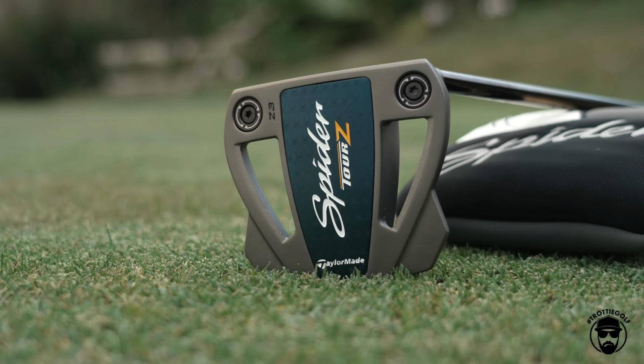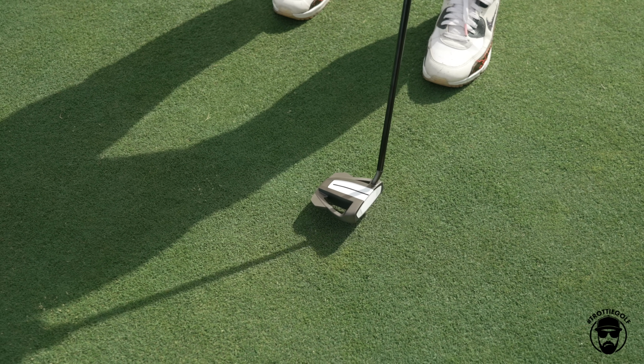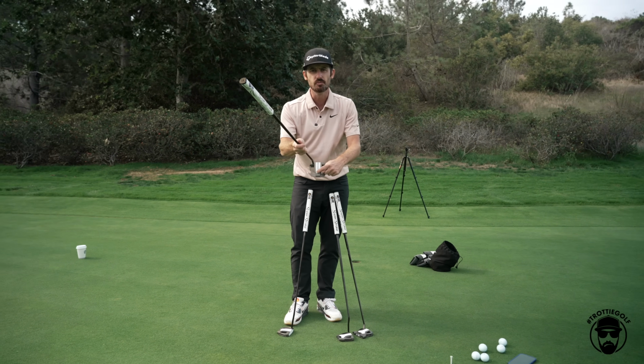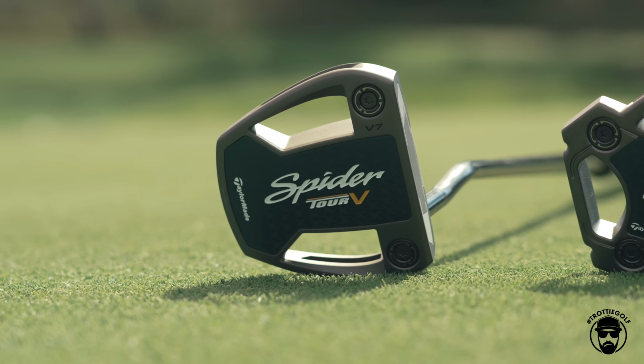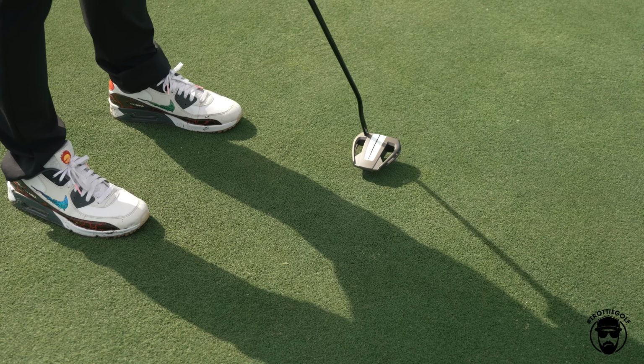The Tour Z has the wings for the low profile. So again, high MOI. Whenever you put little wing shapes on there, they're not just there to look cool. They're there for a reason that it gives it the high MOI. Slightly adjusted the TruePath on the top. Be aware of that. As you move into the Tour V, now you don't have any wings, much more of a modern mallet shape with the CG further forward.